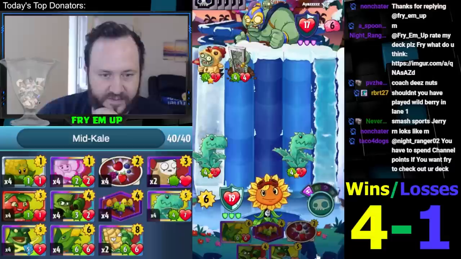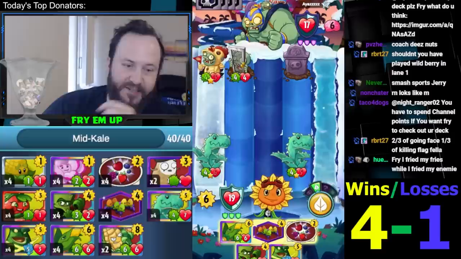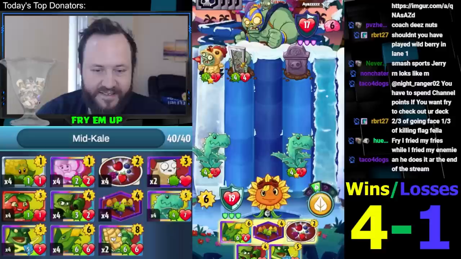So what do we do here? We can Berry Blast into Pear. We can just dry Cobb Cannon. The good news is there's no sense of urgency. I think this dying would be sad.